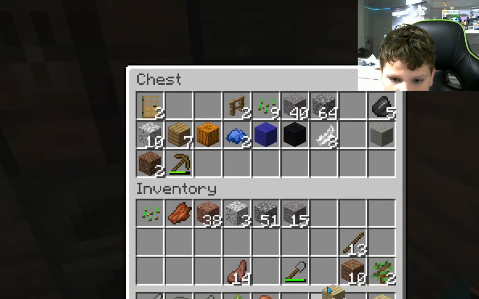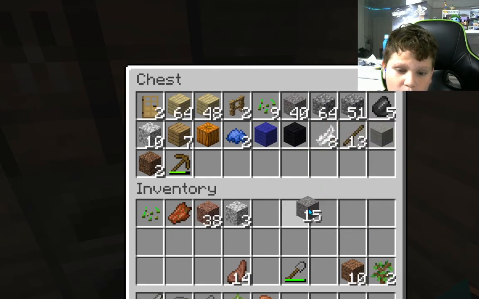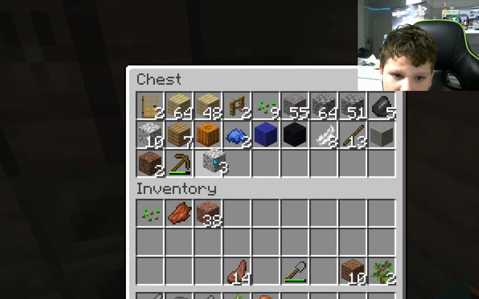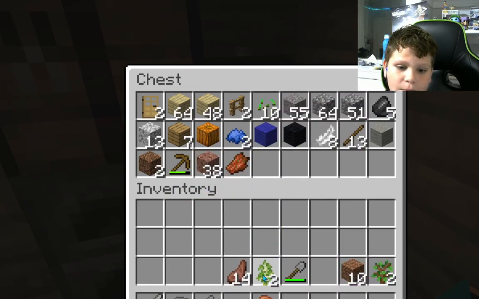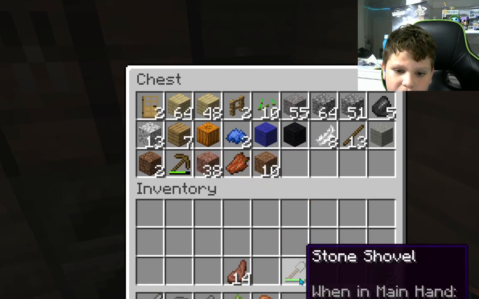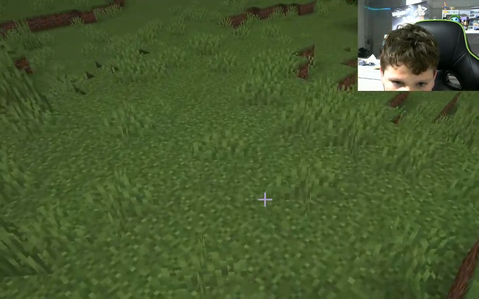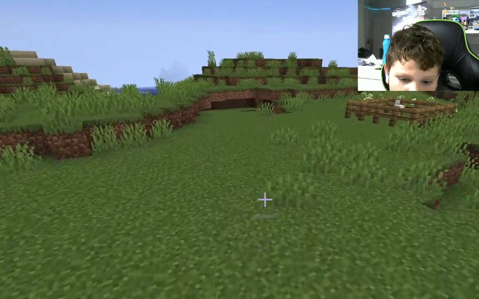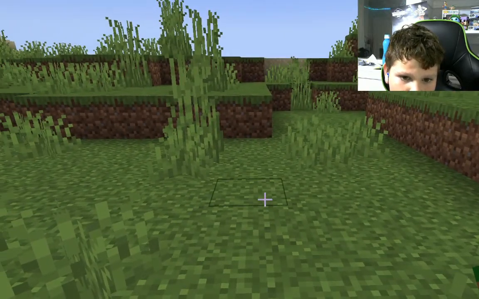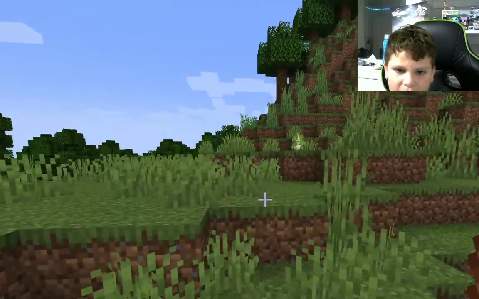Perfect. Let's put all the remaining in here. Wow. We have a lot of stuff now. Go plant the trees outside in a second. Let's go plant these trees. Put that back there.